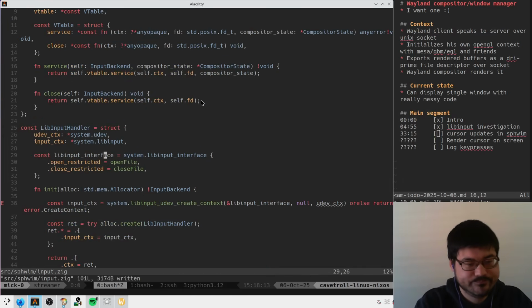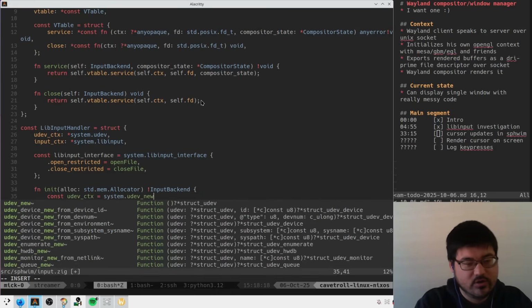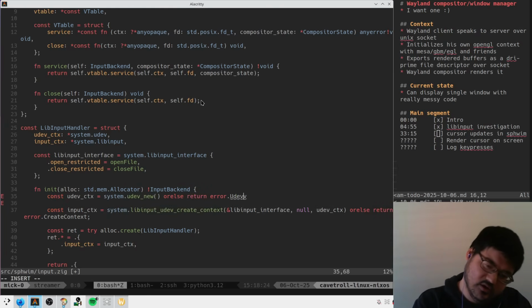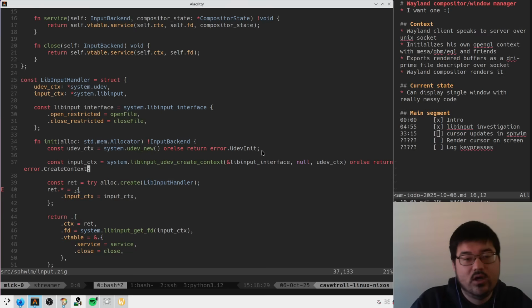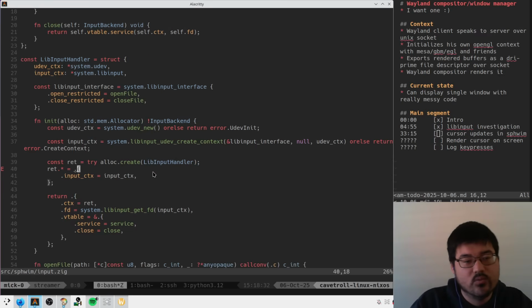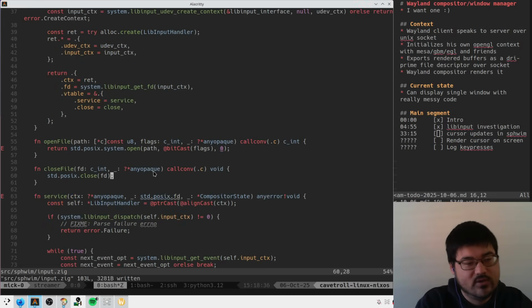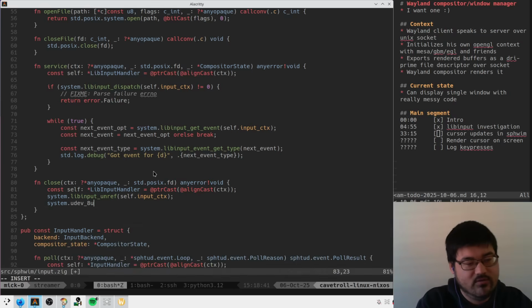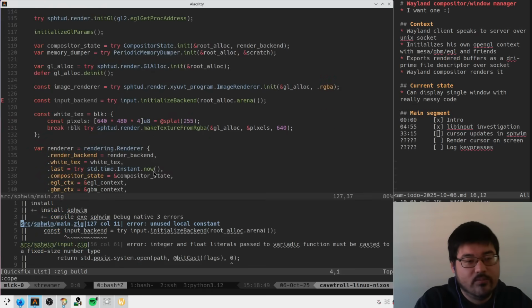Yeah. System udev new, or else return an error, create udev init or something. Cool, we're getting close. The udev context is udev context here, and when we close, system udev unref, udev context. All right, we're getting closer.